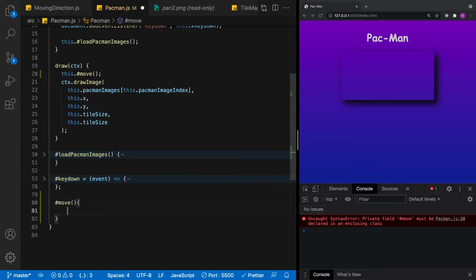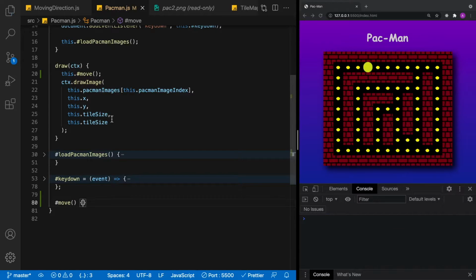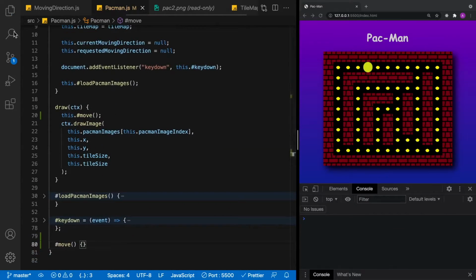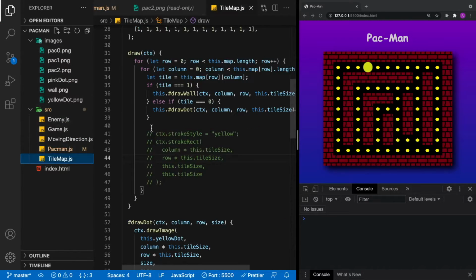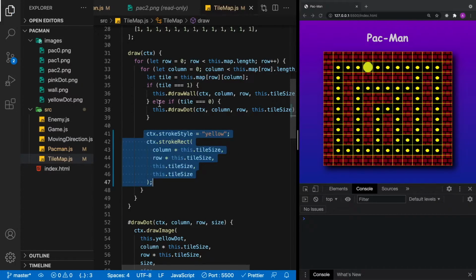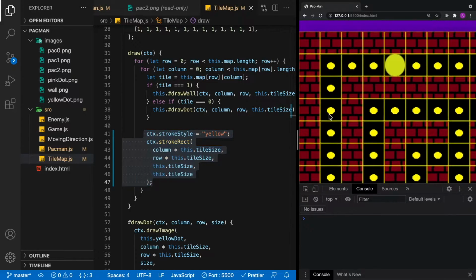In move, there are a few things that we're going to do with Pac-Man. One, before we get Pac-Man moving, I'm going to head on over to the tile map. Earlier we implemented some code that I'm going to uncomment. Feel free to type it out. What this is doing is overlaying our tile map with a grid. When Pac-Man moves, he never really moves in between a grid item. He's going to move all the way inside of a grid.